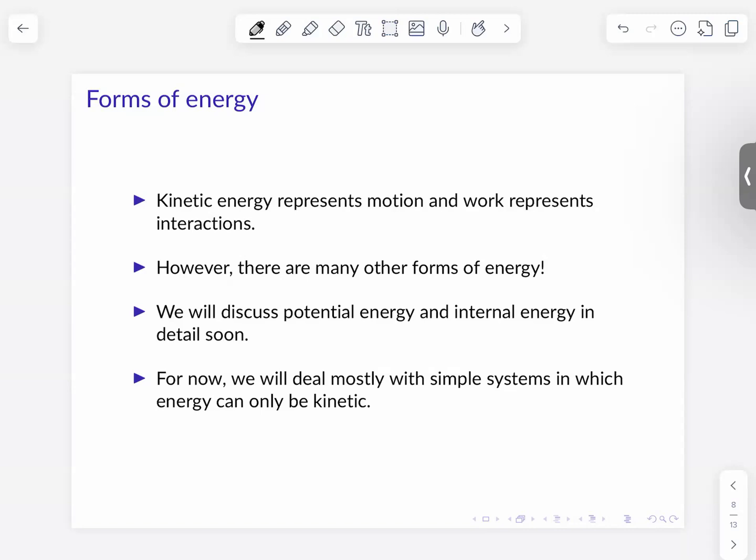I do want to emphasize, I've just described kinetic energy and work. There are many forms of energy. We'll discuss them very soon. You can do a heck of a lot with only these two things: kinetic energy and work. You could say, how does this, that, or the other change if there's only one form of energy, kinetic energy? If you've got a simple system with a point particle with no friction, whatever, the only form of energy you've got is kinetic. We'll see an example of this again once I get through the core and we hit examples.